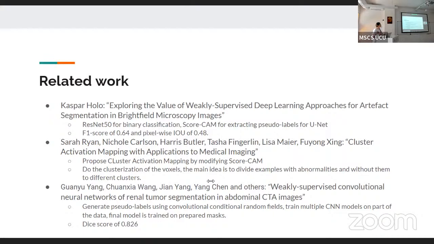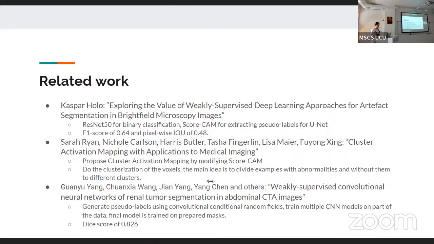In general, for our approach, we can't use a paper that works exactly as what we do, because most of the time kidney tumor work is on the voxel level and not on the image level, which is what I was working on. So that's the results, and why we try to achieve some of them. So there is potential in a weakly supervised approach in general for medical images.